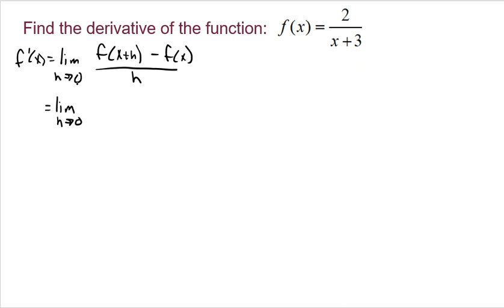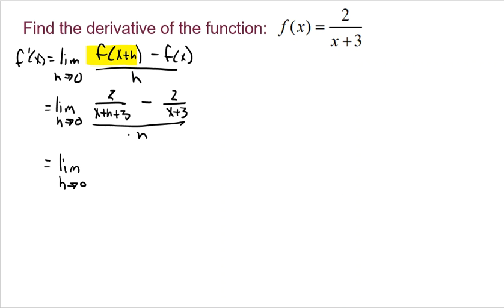But I always want to remind you guys, if you plug in 0 right now, you do get 0 over 0. That's why we got to keep going here. All right, so the second step is actually plugging x plus h into the function. So I'm actually going to do this work right here. So that's 2 over x plus h plus 3 minus, now I got to plug x into the function, but it already is, 2 over x plus 3, all divided by h. Okay? All right, now, oh boy, this is where I got that fraction problem, right? And this is good news because we've been preparing for this when we were working in our limits section.